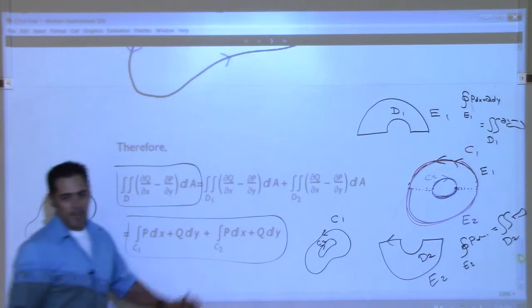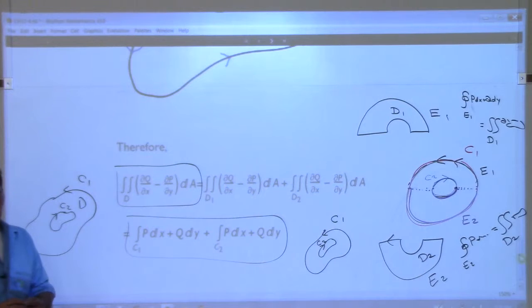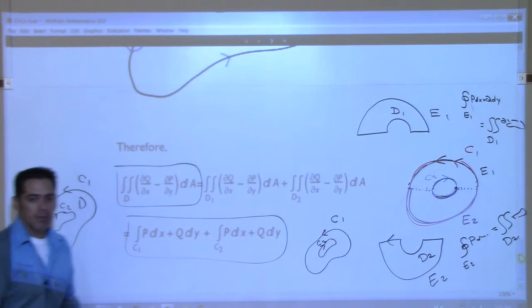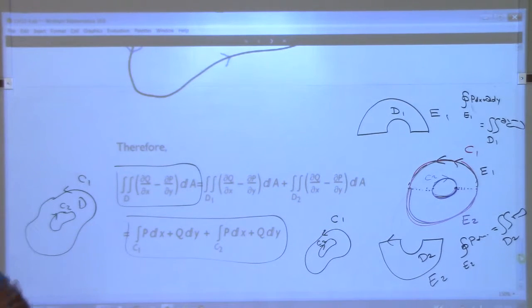So I guess you could say that the lines you drew are like curtains, but those curtains would cancel out. Cancel out, curtains, yes. So you're left with the two circles of curtains. Yep.